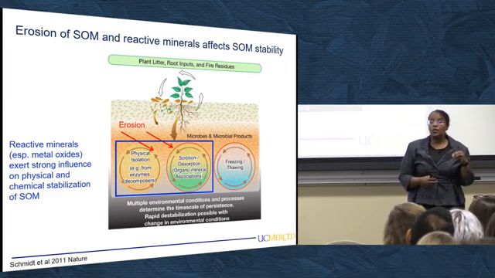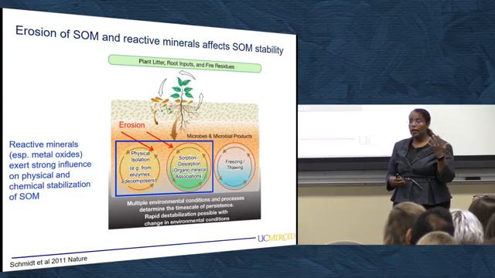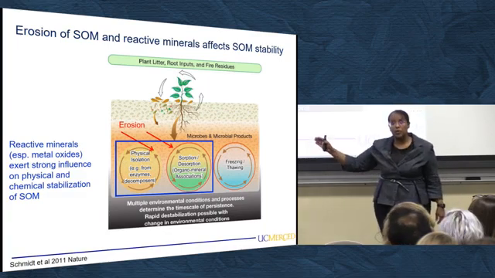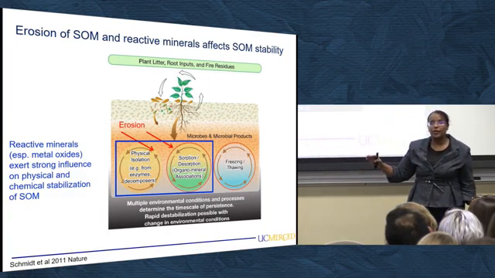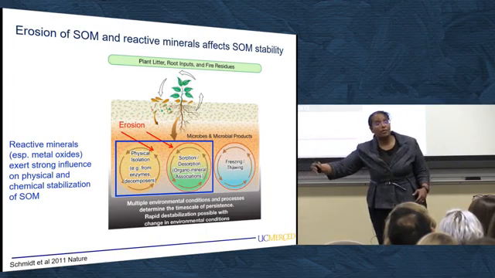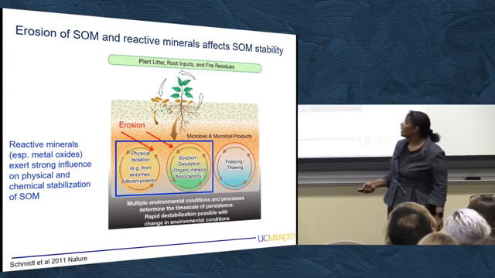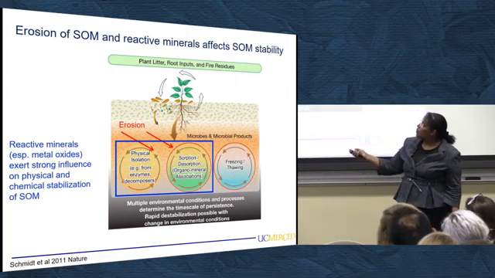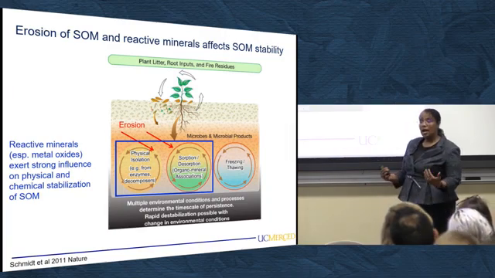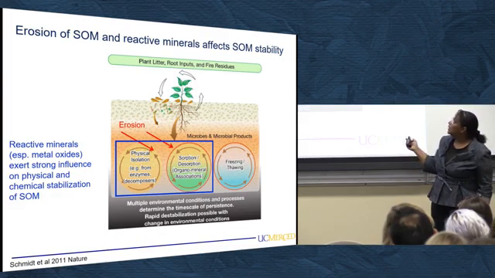And in fact, we know that the fine soil particles, the clay-sized particles, and even smaller, more metal oxides and such that are smaller, are preferentially eroded during water erosion in particular. And they're even preferentially deposited further down, so that in depositional environments, and not just moved a little bit from their source area. Hence, having carbon being eroded at the same time with reactive minerals, we hypothesize, has to have a huge implication on its stability.